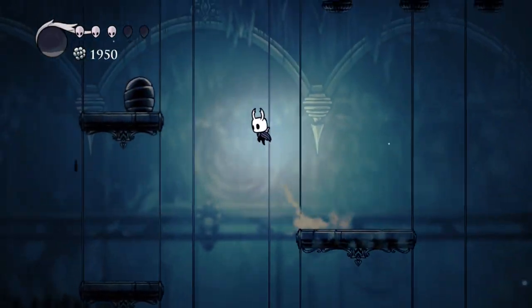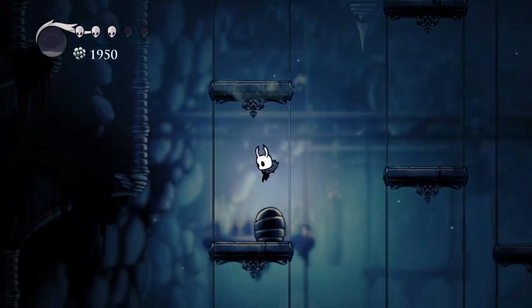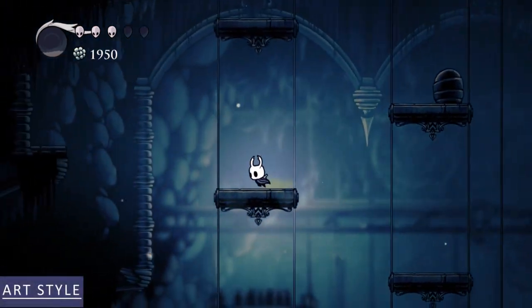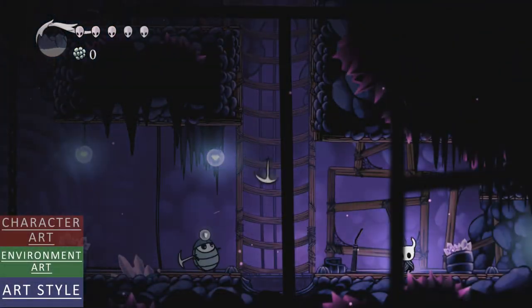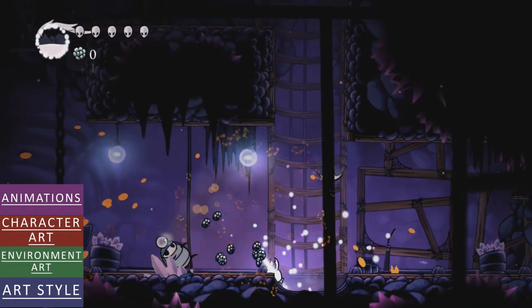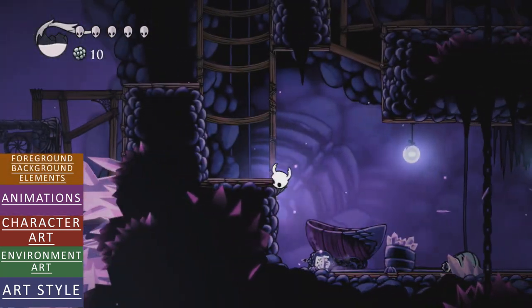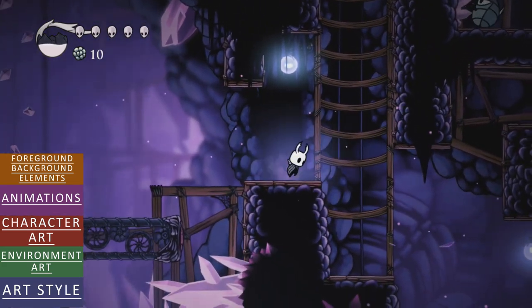Let's first break down the artwork into five categories. Listed on the bottom left-hand side of the screen will be art style, environment art, character art, animations, foreground elements, and background elements. Let's first start by discussing the crown jewel of Hollow Knight, the art style.